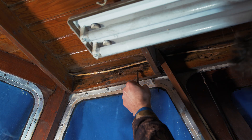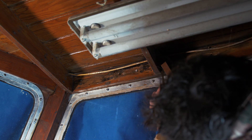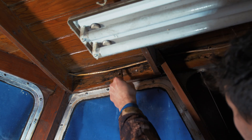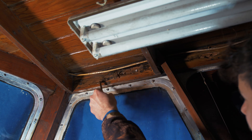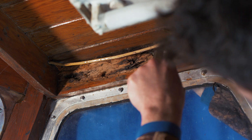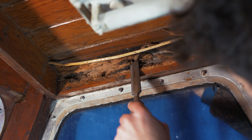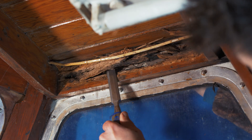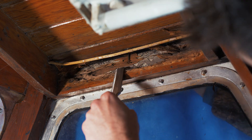Back inside at the wheelhouse cabin, I've wanted to get to this plank for a long time. It has dry rot, and if we look closely there are also a lot of non-stainless steel screws used. These screws rotted over time and expanded, allowing more moisture into the wood. I'd say 90% of the time dry rot is getting in from deck leaks, but also from non-stainless steel screws — not using copper nails or corrosion-resistant material is definitely a source of a lot of rot.